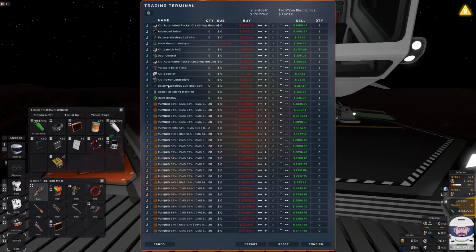Batteries. And a big one. So might as well buy that. It'll save us some stuff. Let's go with the lowest damaged or the most damaged stuff, which is you. And that looks like about that. Oh, you don't have near that much money.